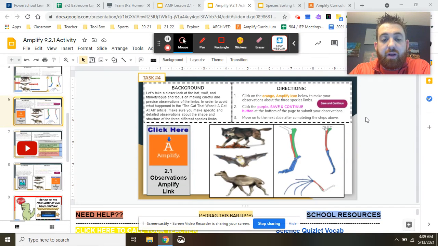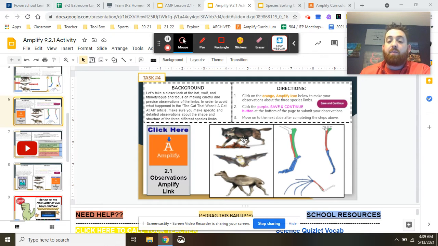Hey everybody, Mr. Regan here, and up to this point we have been looking at these very unique species and their three shared body structures of their different limbs, in an effort to begin looking at how these shared structures can be so different even though all these species come from the same common ancestor.